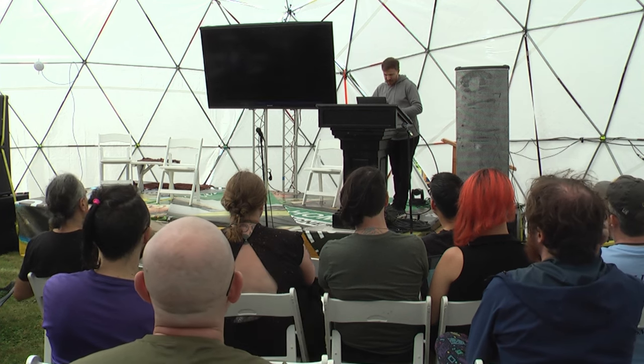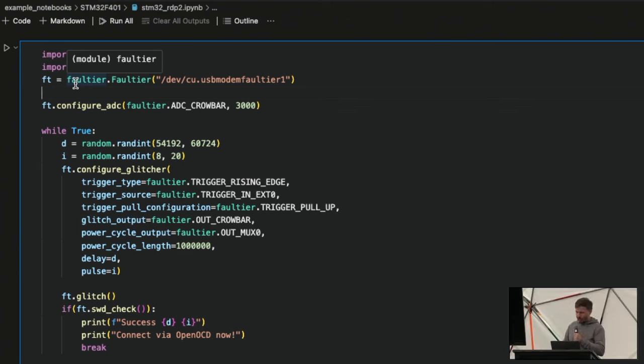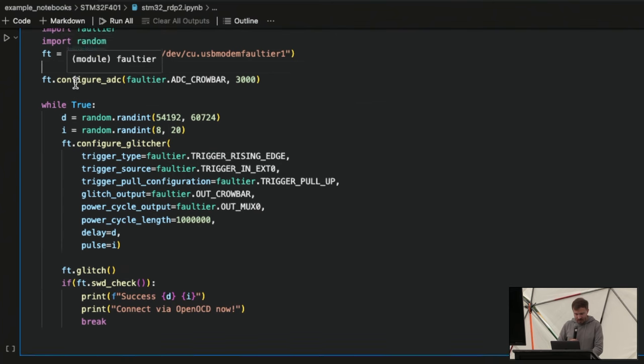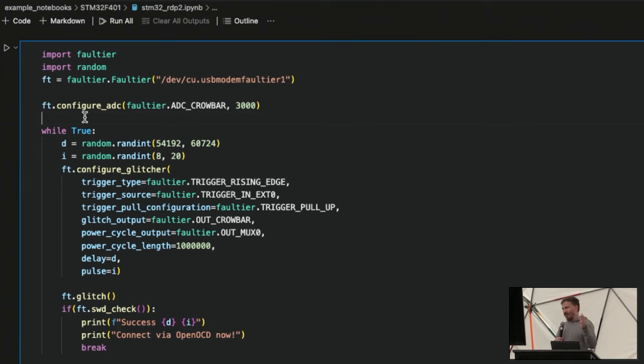Okay, this is better. So essentially, there's a firmware running on there, and I built a small Python library that lets us configure different trigger types, the glitch output, and so on. I'll go through that in a bit. The problem with this demo is that if it works, it looks super fake because it just immediately says success. So hit me up afterwards. I'm happy to show this to you.